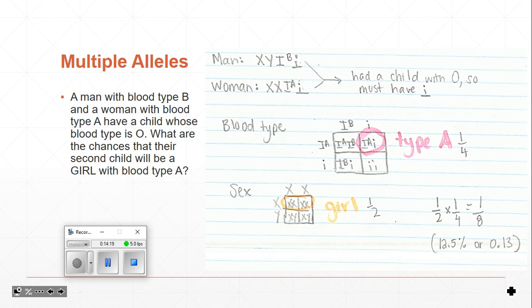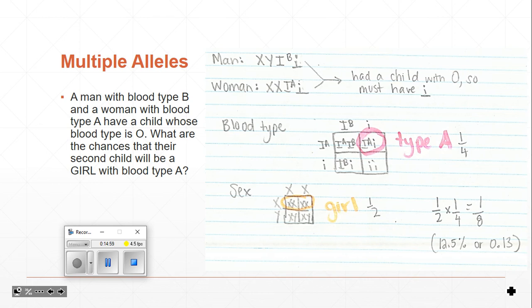The other part of the question is what's the sex of the baby? Now, you could make a Punnett square for this, or you could just remember it's always 1 out of 2. The chance of having a boy or the chance of having a girl, always 1 out of 2. See how I made the Punnett square here? I didn't even have to include the second X if I didn't want to. I just did so that you could see where it was coming from. But without making a Punnett square, I think it's fair and reasonable for you to say there's 2 genders, the chances are 1 out of 2, always. And you wouldn't need to make a Punnett square if you were going to say that in a question. You could just say, I know the chances are 1 out of 2.